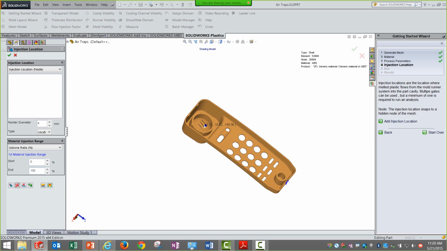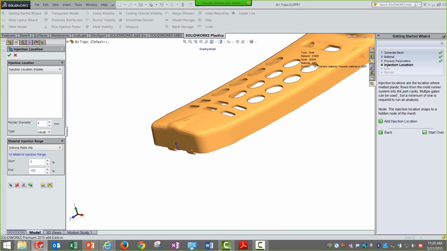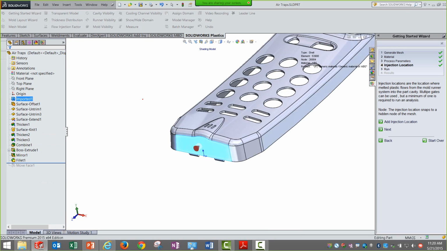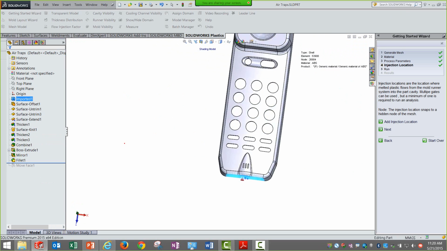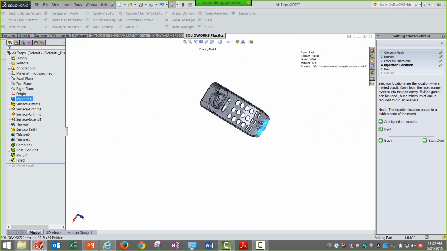Let me select a certain location down here. Probably I'll go to one extreme so that I can see the filling of the part. I select somewhere over there, and I can give the diameter of the injection location, and I just press the button here to accept it. So this is the way we are creating the injection location. This is the location and the diameter, injection pressures are given, and this is the way it proceeds.